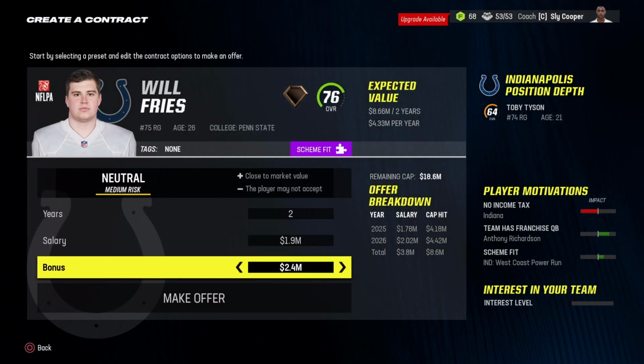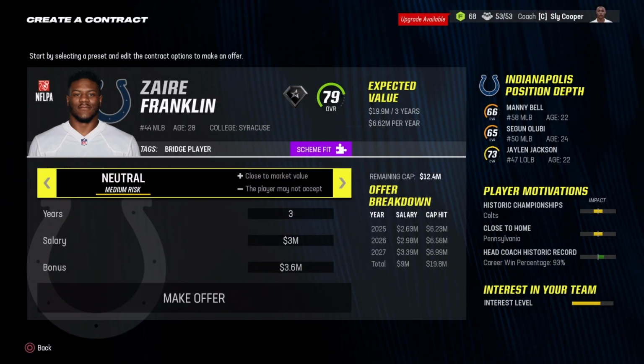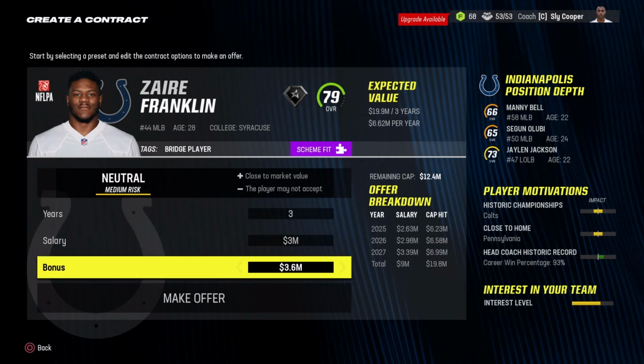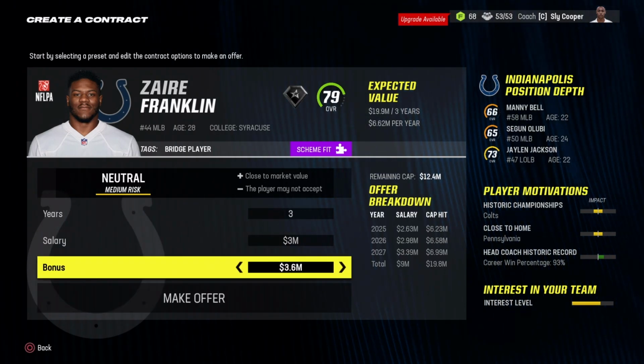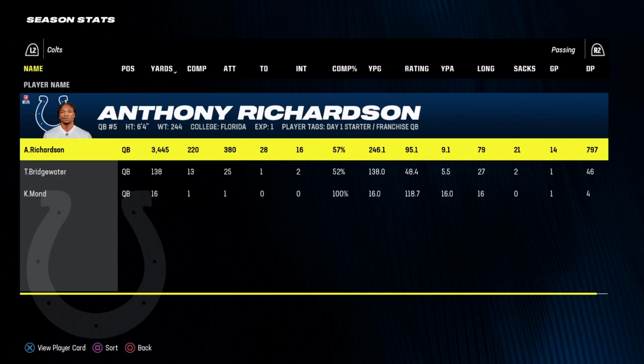So we're making it a little bit stronger, helping the offensive line, defensive line, and our tight end spot. Of course, now the next options are Will Fries, Zaire Franklin. Fries will take another week to think about his offer. Franklin here, he's going to go ahead and sign his deal and just be happy with it.